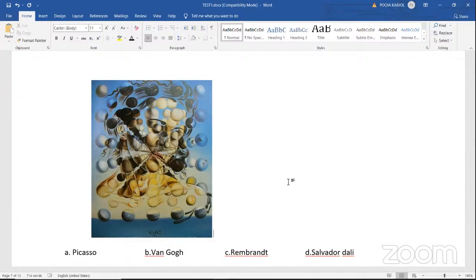D is correct. Now, if you know the style of painting of these artists, you'll understand very clearly. This type of painting is exclusively done by Salvador Dali. This painting's name is Galatea of the Spheres. I think Gala was his wife's name. We'll study the style of painting of these people so that you'll be able to recognize them. It's very distinct actually after you study.